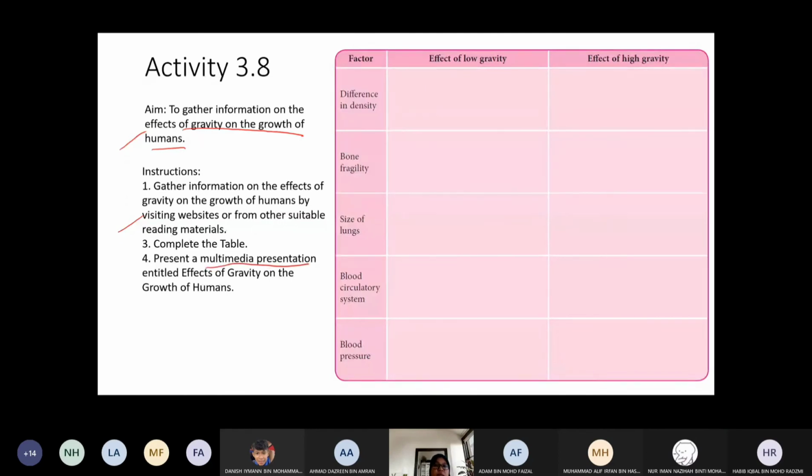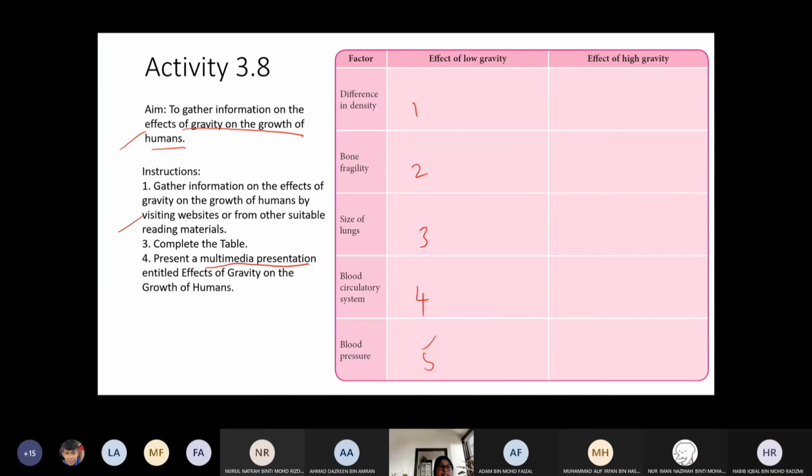You boleh buat group. Berapa group ni? 1, 2, 3, 4, 5. Buat 5 group. Bolehlah pilih sendiri ahli group tu, ke nak saya tentukan? Sendiri. Buat sendiri group tu. Okay. So next week ada seorang yang akan present, okay? Kalau you all tak boleh nak share screen, nanti boleh hantar pada saya siap-siap lah. Saya bukakan, you all akan bacakan ke whatever lah.